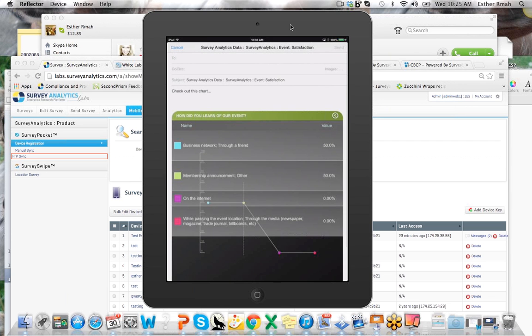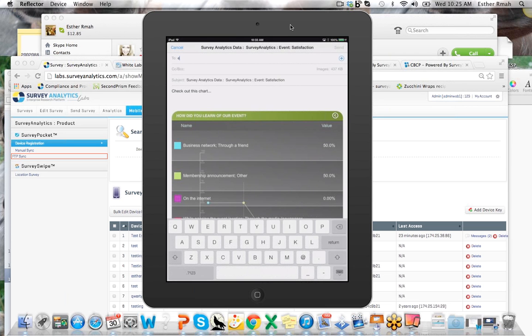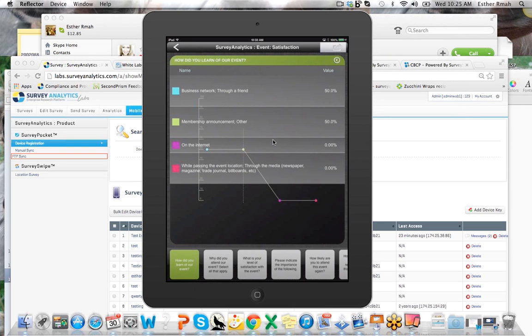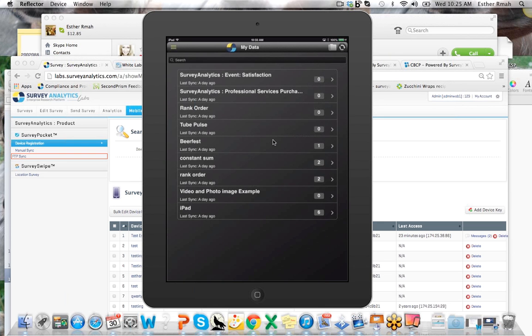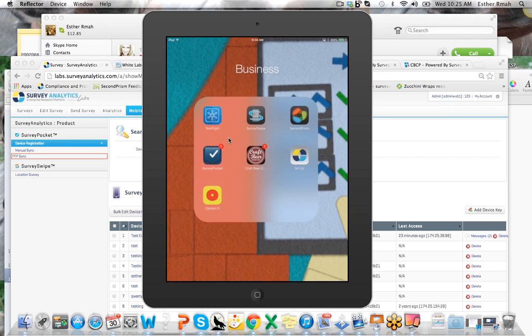Other things you can do here is jump into your dashboards, and if you do have the Survey Analytics Visualizer app, which is free, then you can open up any of the current folders that you have access to, and it will open up the visualizer.